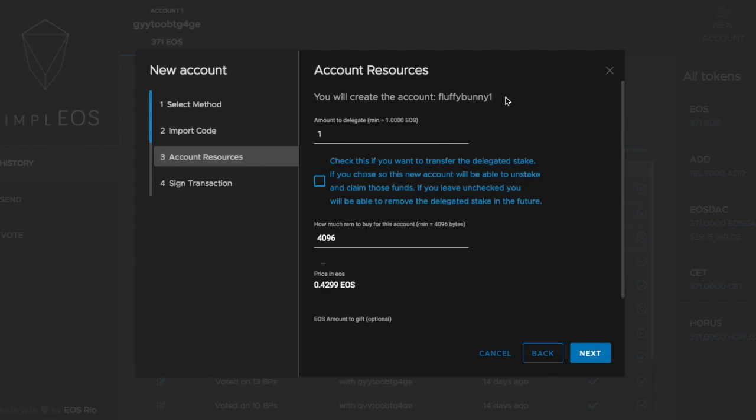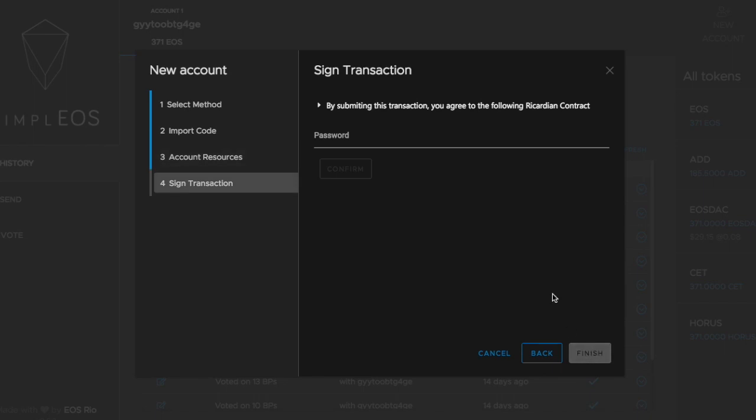I think I will actually delegate this and send my wife a single EOS. I will transfer the delegated stake. All right. Signing the transaction just means entering the password that you use for this application.